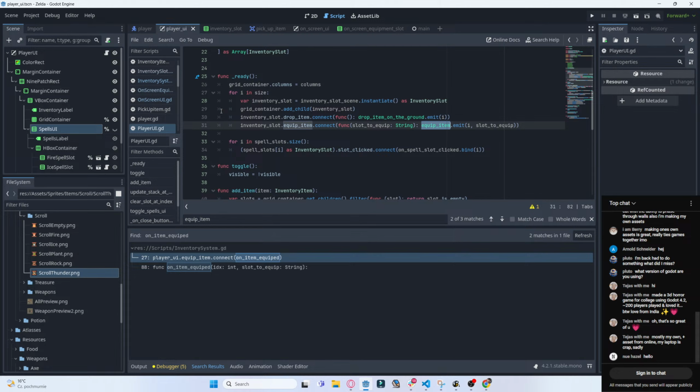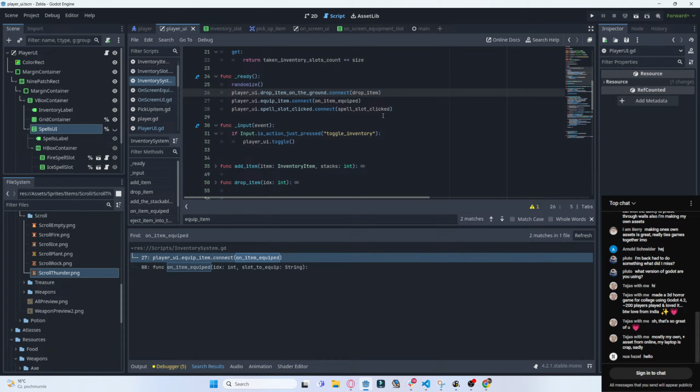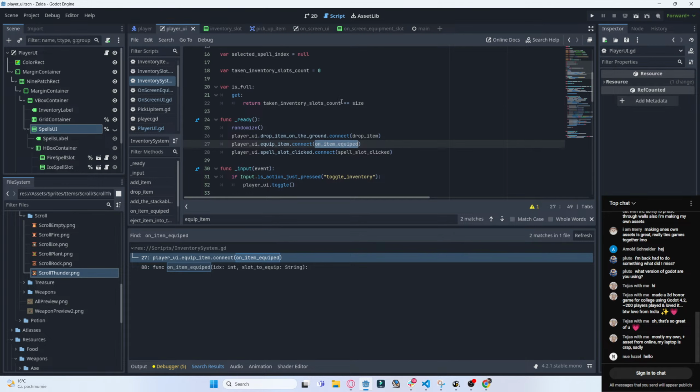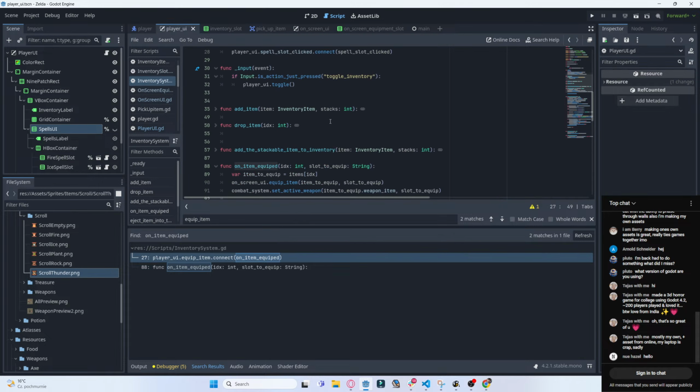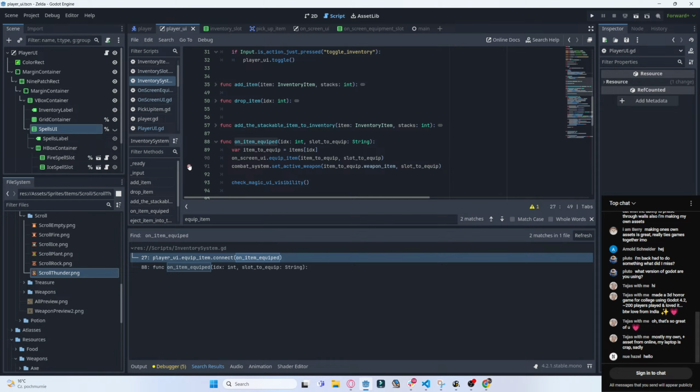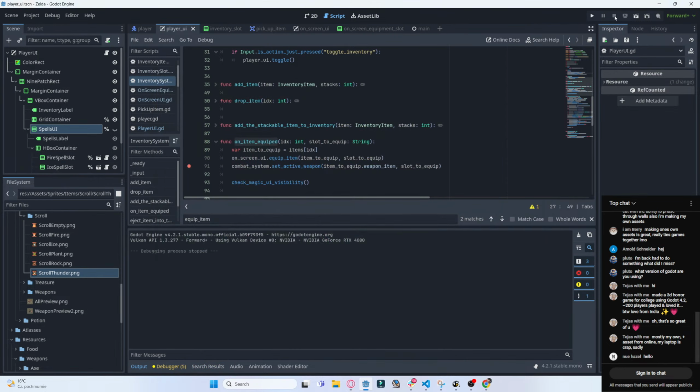And it's not getting emitted. This one is not getting called.